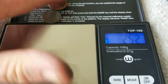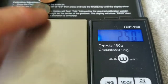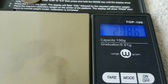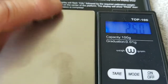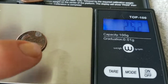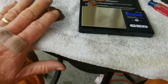This one needs to be, okay, 2.5. That's the zinc. The rest of these should be zincs. Hopefully not. 2.5. See, that's the zinc penny. That can go over just a little bit or under a little bit, but that's okay, 2.5. These are all coming up zincs. Okay, now that's just a little over, but that's fine. Now, what I'm going to do is weigh the rest of these. I'm not going to do it all on camera.